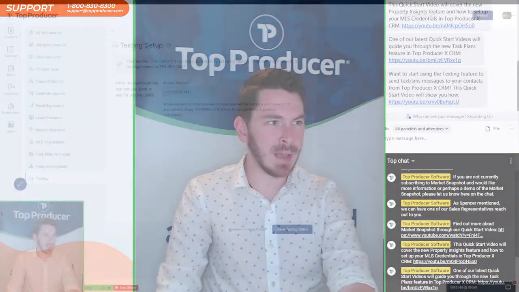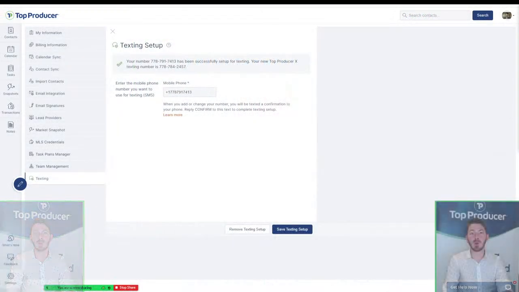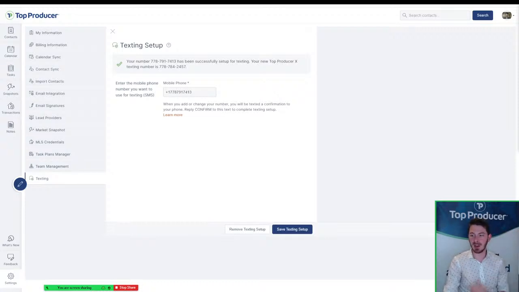So as I was saying, texting is very, very useful for quick follow-up. If you need to explain it, I would just say it's my business number. It's not too hard to explain. It's not too far-fetched. A lot of agents do have virtual texting numbers, Google Voice numbers, things like that nowadays. So I would say take full advantage of it if you think it's applicable to you and your business.